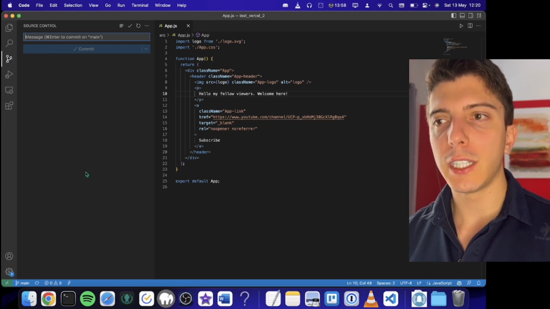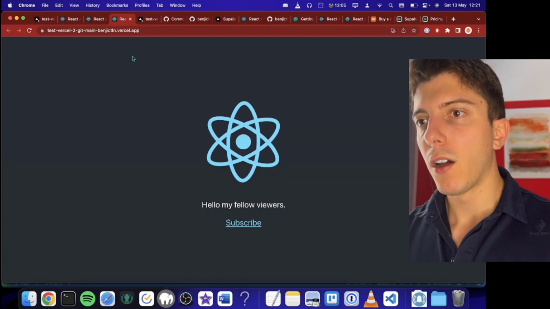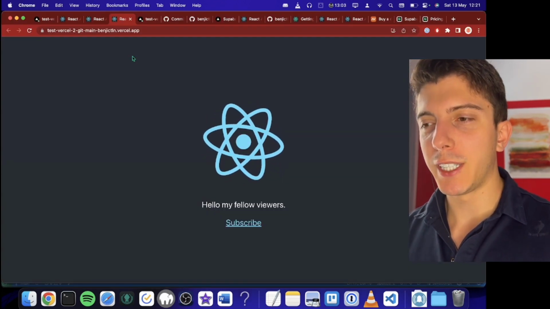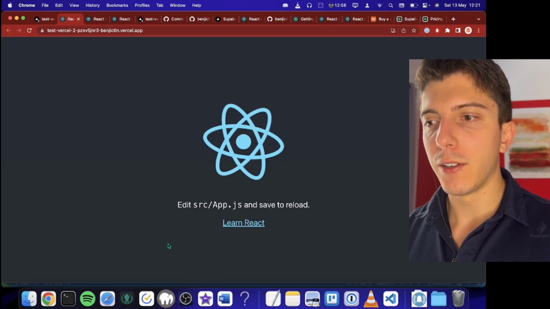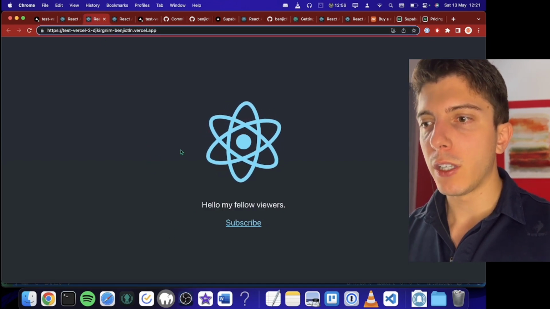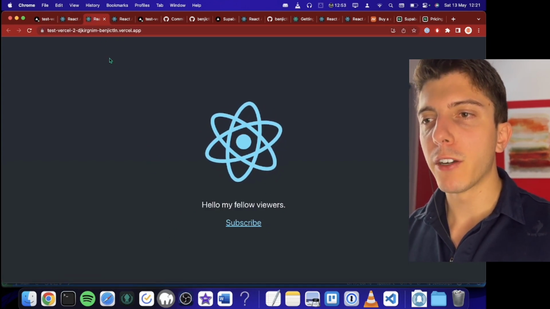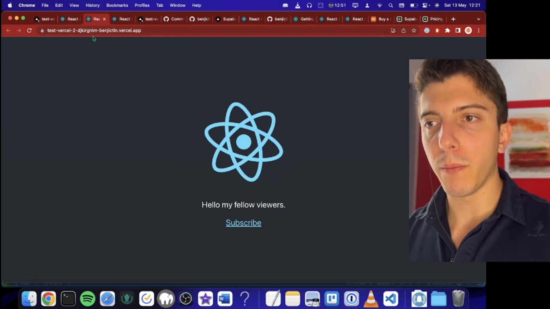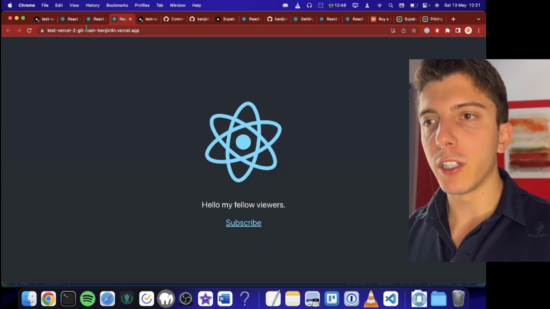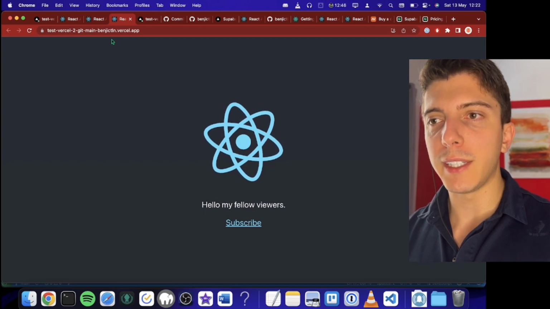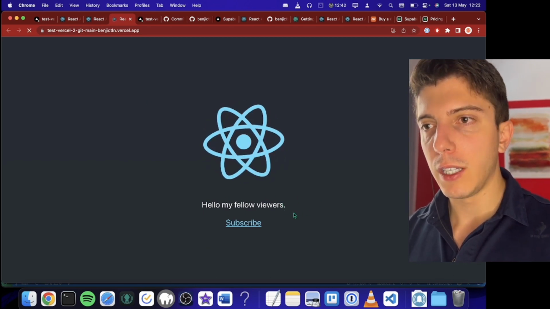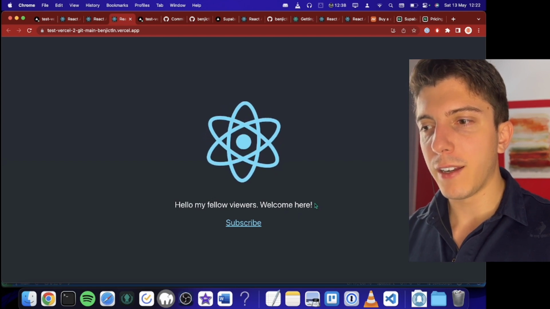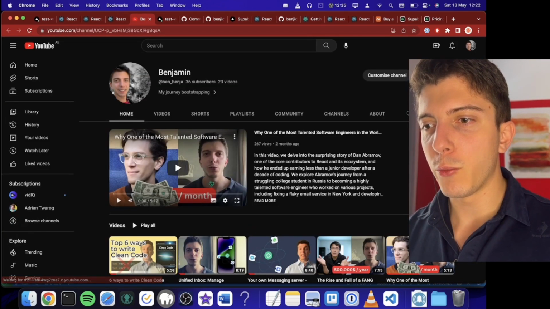So now in 30 seconds, it should appear finally. Okay, so now we should see if it works. So this one, if we load it, is still the same page. This one also is still the same page because this is for the specific commit. And this one, because it is for the specific branch and we just updated the branch, it should be changed. You can guess what will happen. If I reload, welcome here. And if I just click, welcome to my channel.